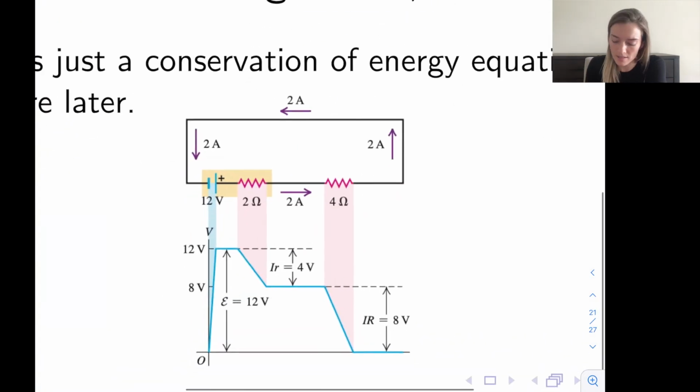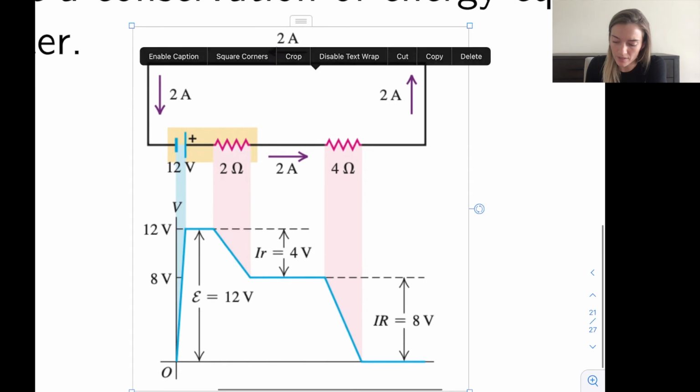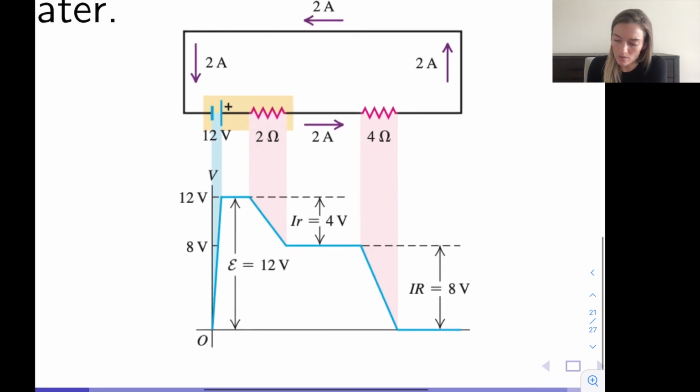So now let's look at this diagram a little more carefully to understand what's happening. We have here a 12-volt battery that has some small internal resistance of 2 ohms. So this is how it's drawn. Typically, you have the battery here. This is the positive terminal. Then the internal resistance is here, and it's all encased in what looks like a little battery. These wires that make up your circuit, we consider the wires that connect the elements of our circuit to have 0 resistance. So these are perfect conductors, you can imagine.